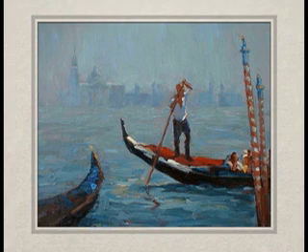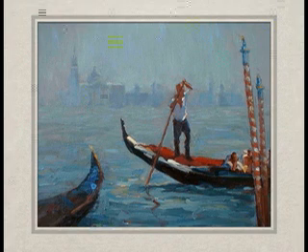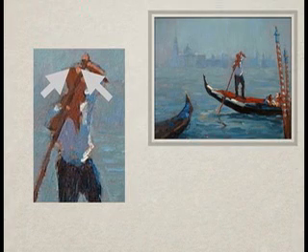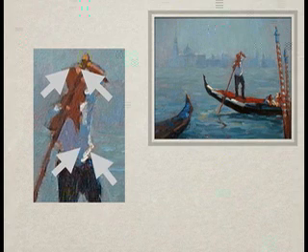A quick and easy way to make objects appear 3-dimensional is to focus on drawing just 2 shapes. The shape made by the light and the shape made by the shadow. Here you can see the light and shadow shapes on the head of the gondolier, and once again on the shirt.